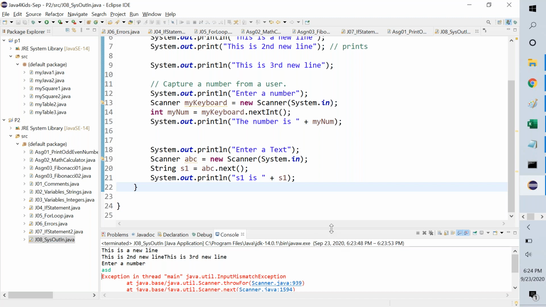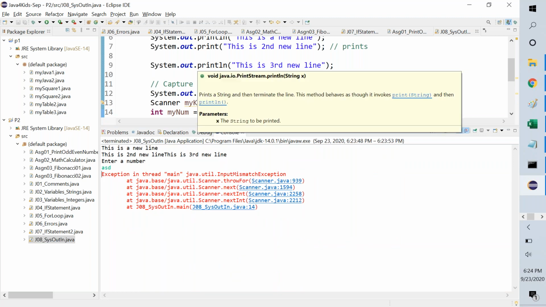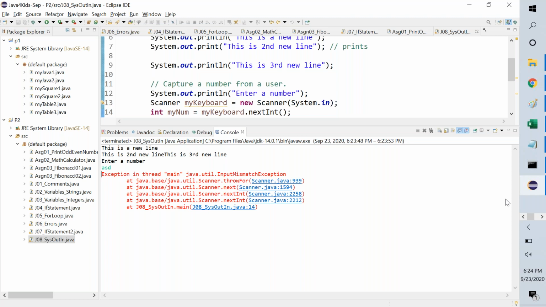I was talking about this in the initial sessions. Syntax error is your English is bad. You did not write the right grammar or spelling and so on. Runtime error is when we're running the program, it faced some other issue and it stopped. So that's a runtime error. Perfect. Now see, why is there a runtime error? I'm trying to put a text into a number and that's a problem for it. It cannot take those values.